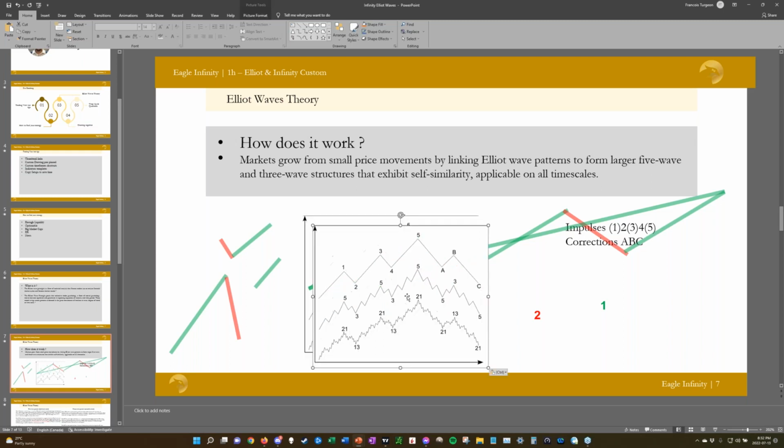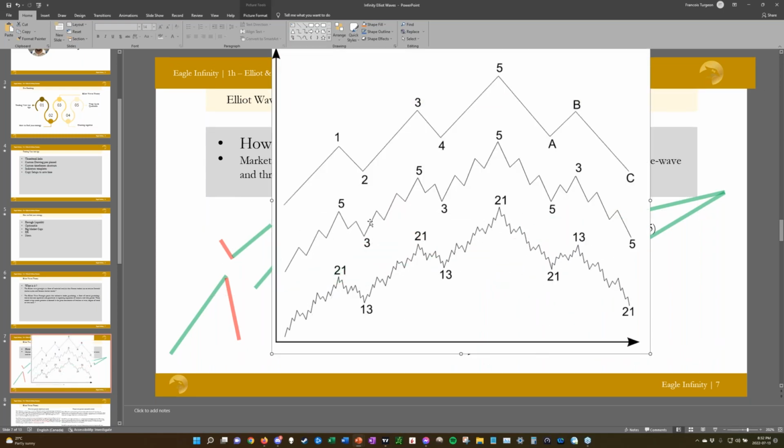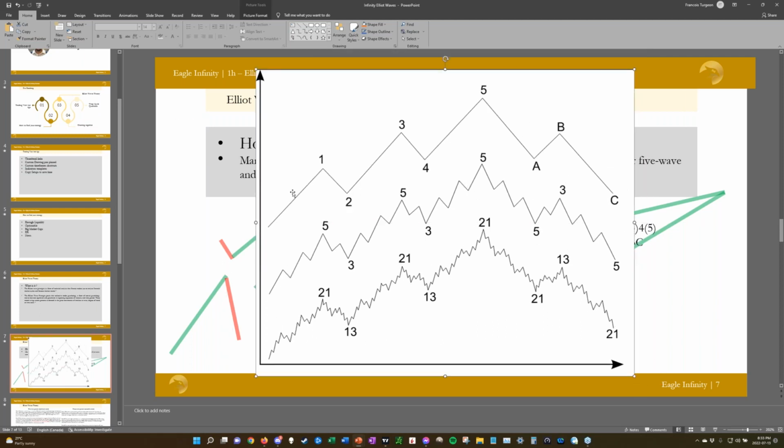So if we take our chart back here, you got a first wave made of 5 waves. You got a second wave made of 3 waves, A, B, C, which is a corrective measure. You got the third wave made of 5 smaller waves, 1, 2, 3, 4, 5. You got the fourth wave made of an ABC pattern, so A, B, C. And you got the final wave, the smallest one, wave 5, with still the five increments, 1, 2, 3, 4, 5. Does that make sense to you guys?